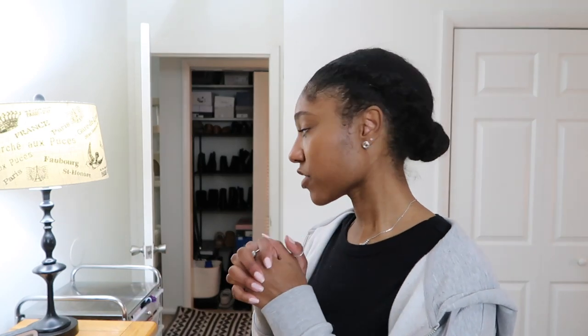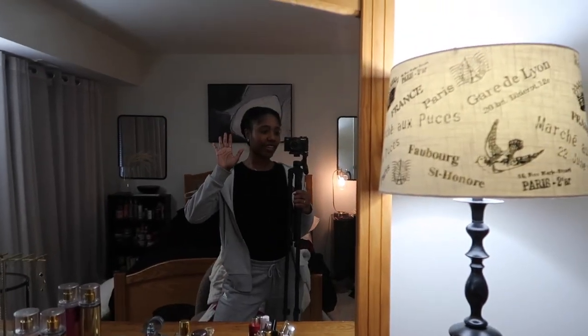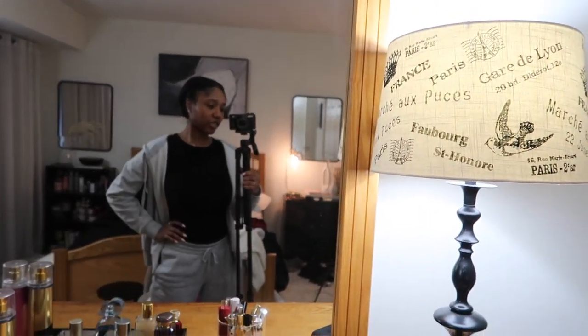Okay, so let's get started. So I'm going to show you the areas that I have first, and then I will show you the process of me decluttering. So we are in my room currently. Hello, my room's a little messy, so please bear with me.